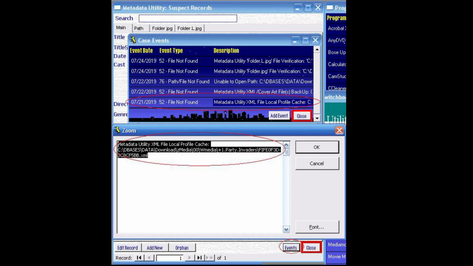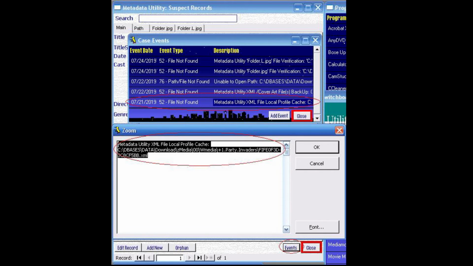In this particular case, Metadata Utility will add, in addition to the error number, a short error description that is applicable to the event itself, which in this case was a file was not found. The XML ID file was not found for that particular movie.